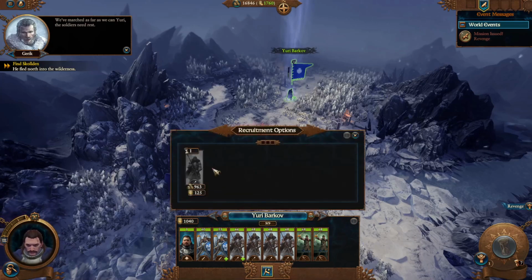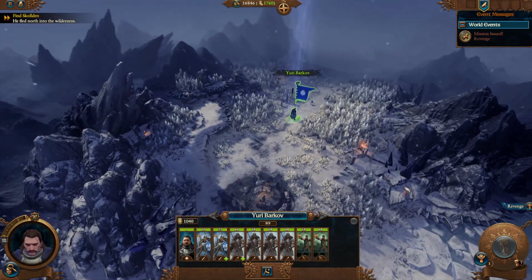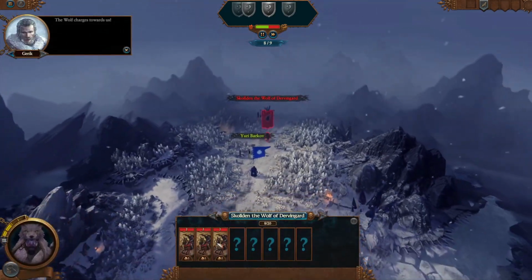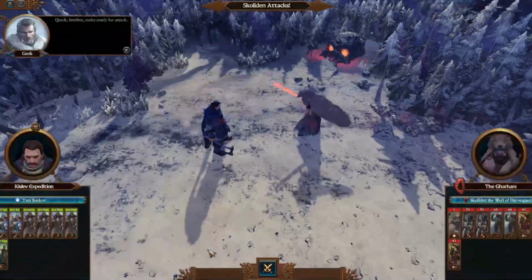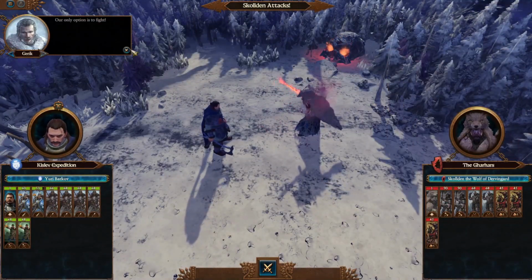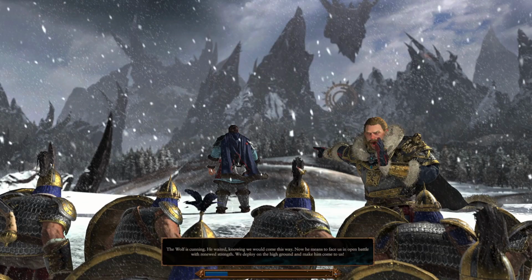We might be able to recruit still. We've marched as far as we can. No, Yuri. The soldiers need rest. Okay. The wolf charges towards us. Oh, he's coming at us now. He's got horse masters. Quick, brother. Make ready for attack. Our only option is to fight. Then it is a fight he shall have. Now he means to face us in open battle with renewed strength.